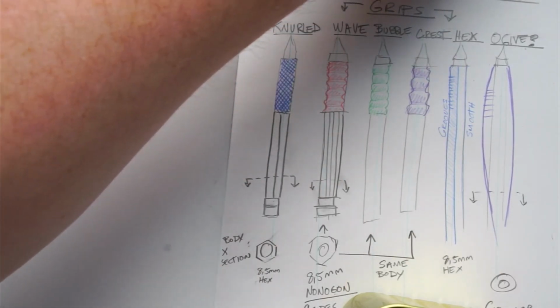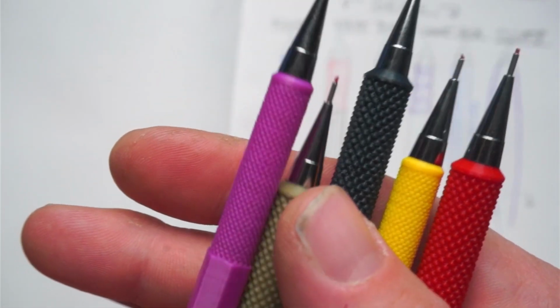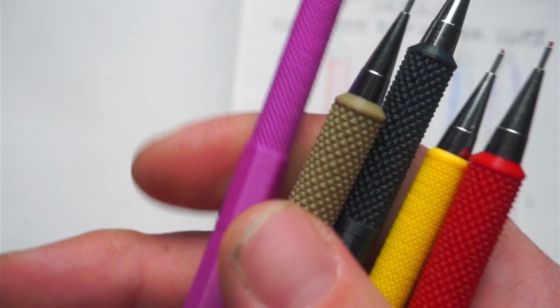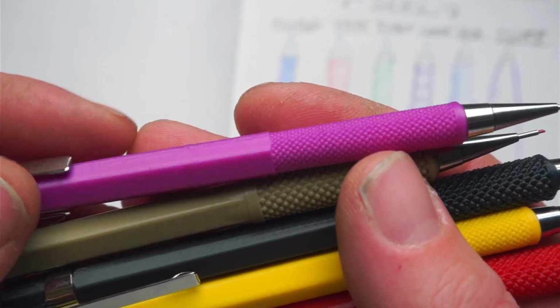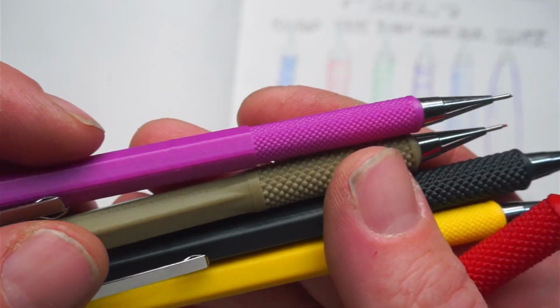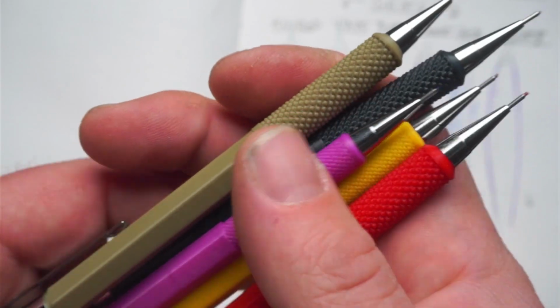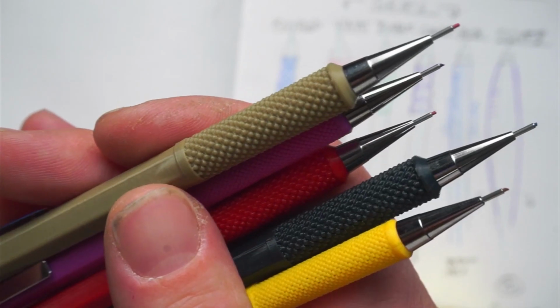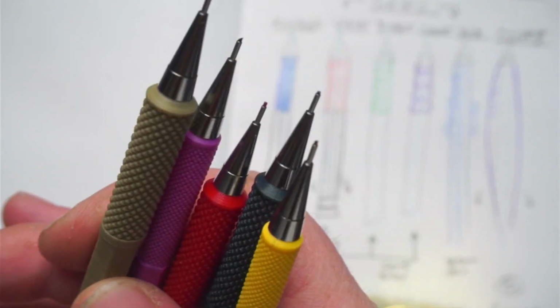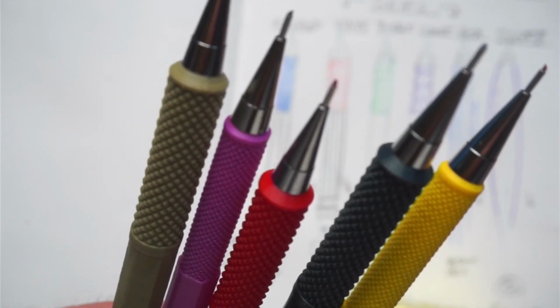Okay, we're gonna look at some pencil knurling up close and listen to the sounds of the knurled pencils. The purple pencil reminds me of Harold and the purple crayon. It's really nice to have a set of pencils in different colors and sizes and hardnesses. Very pleasing to draw with.